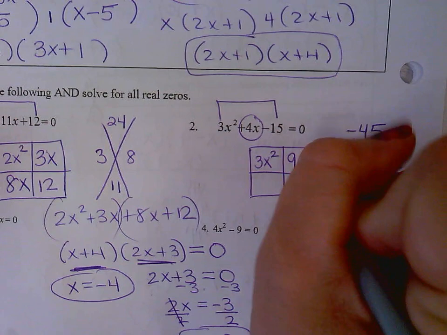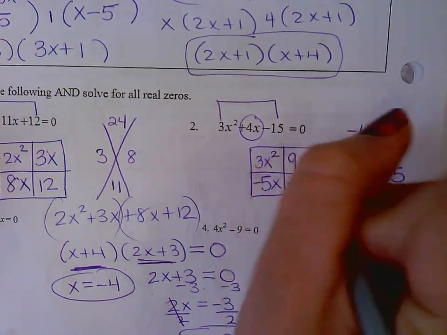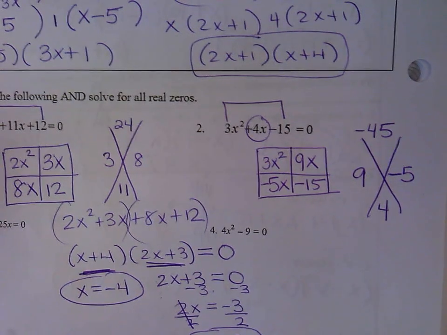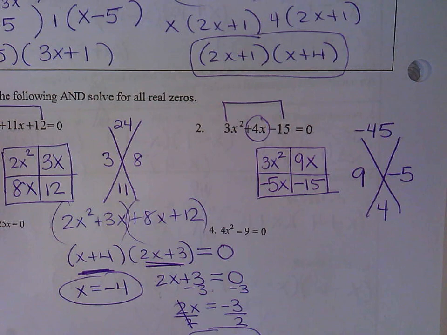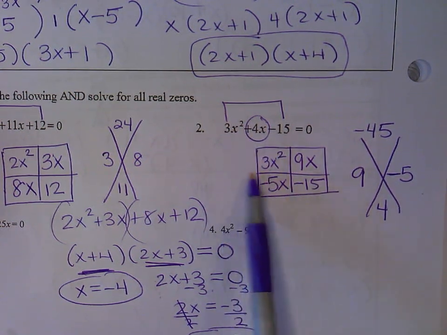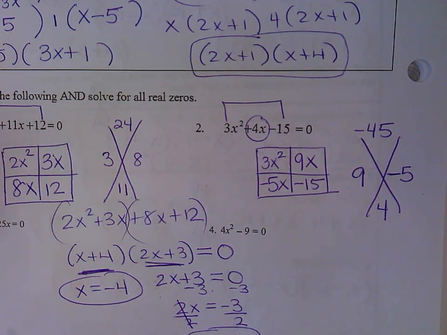So I'm going to throw that 9x and negative 5x in one of the two boxes. It doesn't matter which one, it'll work itself out. But depending on which box I throw the 9x in, this is going to be a 3x times an x over here. So you want to line that up to match up with the 9x. So see if on number 2 you can practice factoring that.